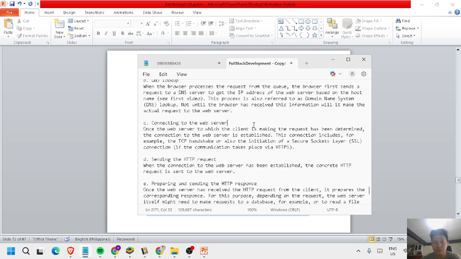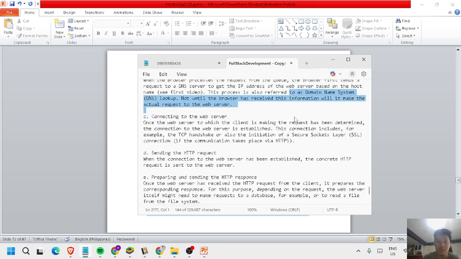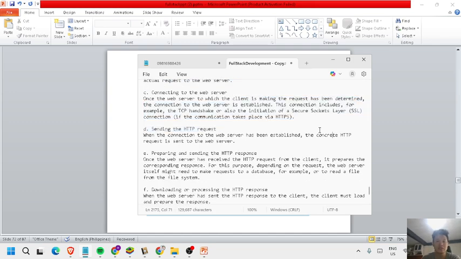So in the first video, we discussed how the URL is converted by the domain name system. It converts the name to the actual IPv4 or IPv6 address. This process is also referred to as domain name system lookup. Not until the browser has received this information will it make the actual request to the server. Connecting to the server. Once the web server to which the client is making the request has been determined, the connection to the web server is established.